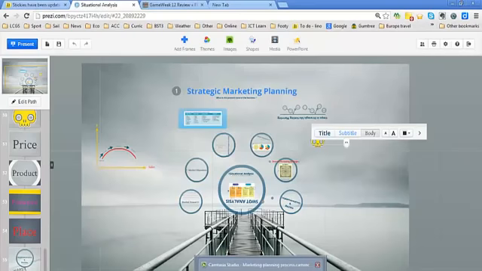So there you have it. This is a whole process of marketing planning that any business will go through. You can see all the bits and pieces that I've discussed with you today. Obviously you can go back and look at them in more detail. I hope this has been beneficial to you.